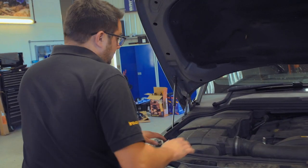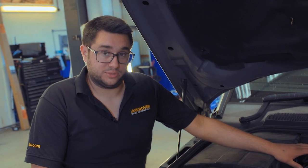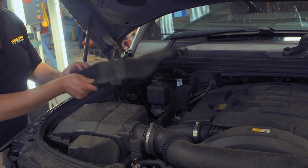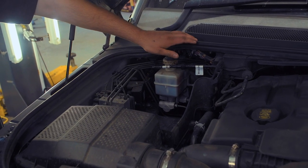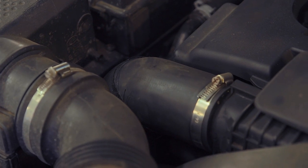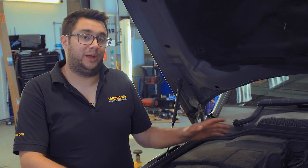The Discovery had 11 recalls throughout its lifetime. One was on the braking vacuum system — make sure the recall brake pipe extension is fitted here, as it addressed a problem where the vacuum pump could leak oil into the master cylinder. Check the colour of the brake fluid; it shouldn't be too dark and should be replaced every three years as part of servicing. Also worth checking are the turbo pipes: if they crack or split and get contaminated with oil, you'll get reduced boost pressure, exhaust smoke, and a lack of power. Spend a few moments checking they're not oily and have no cracks or splits.